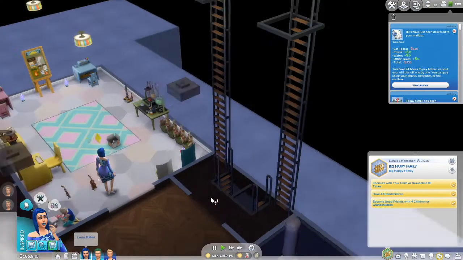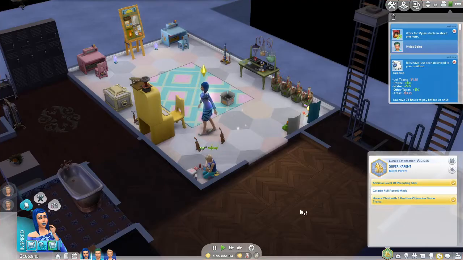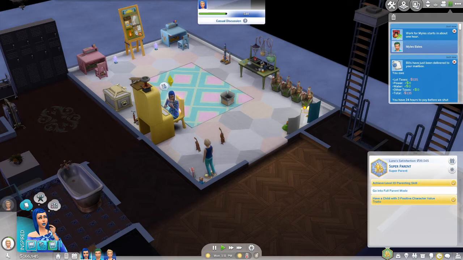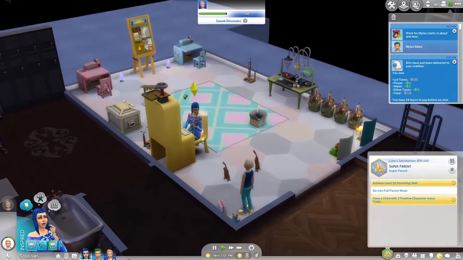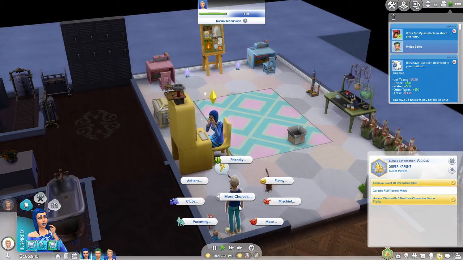Okay. Well, we want to go into full parent mode, so we have to go back to this. Big Happy Family is completed by Luna. Let's go to Luna. Let's see. Family. Luna. There we go. There you go. Miles has work in an hour. We'll send him. Parent.